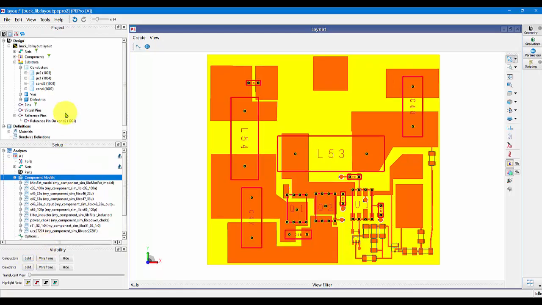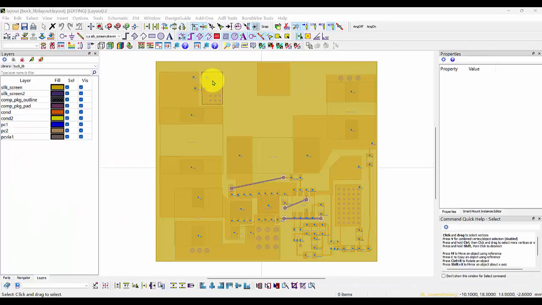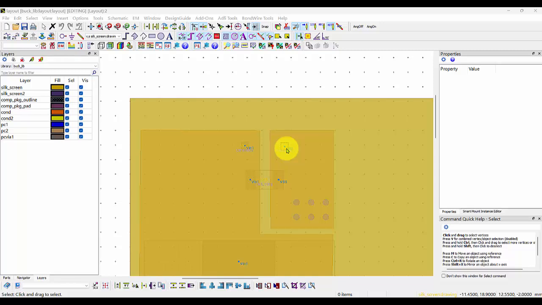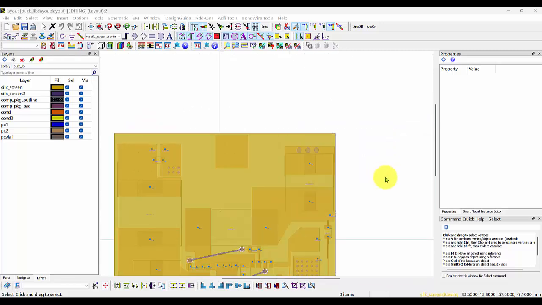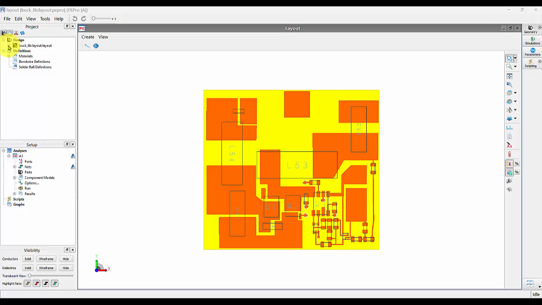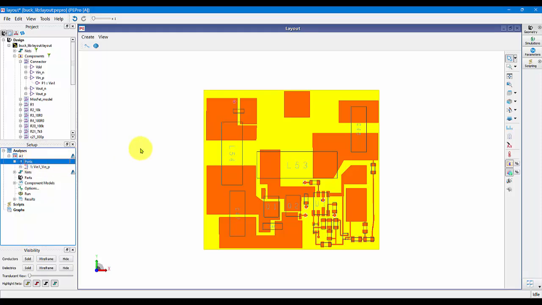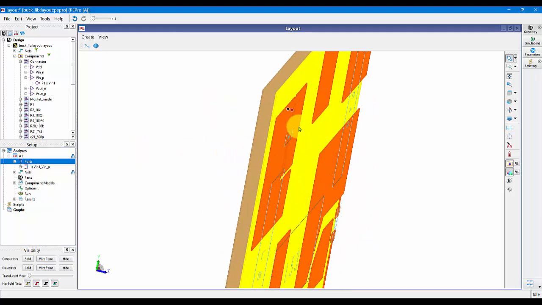So the next step is to add input and output ports. In the ADS layout, there are already connectors for V in P and V in N, and the same for the output available. So in the design tree, in components, you find the connectors. And then we choose the first pin, the V in plus, and drag and drop it to the ports. So we see here now, we have here a plus minus port.